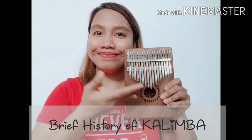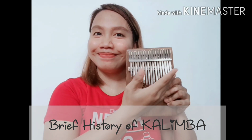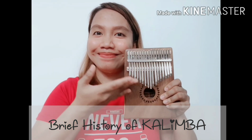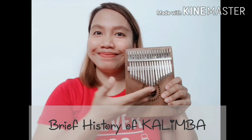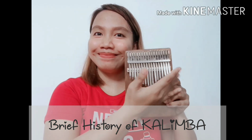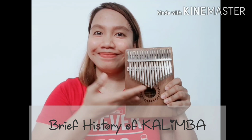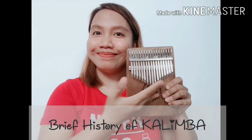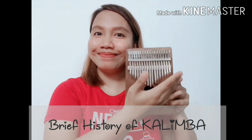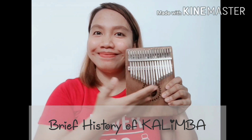History of the Kalimba instrument. According to the article written by Oliver Fiennes in 2014, Kalimba was first discovered on the west coast of Africa 3,000 years ago. This instrument is also known as lil music or lil piano. Traditionally, it is used to accompany singing and dancing at religious ceremonies, weddings, and other social gatherings in Africa.